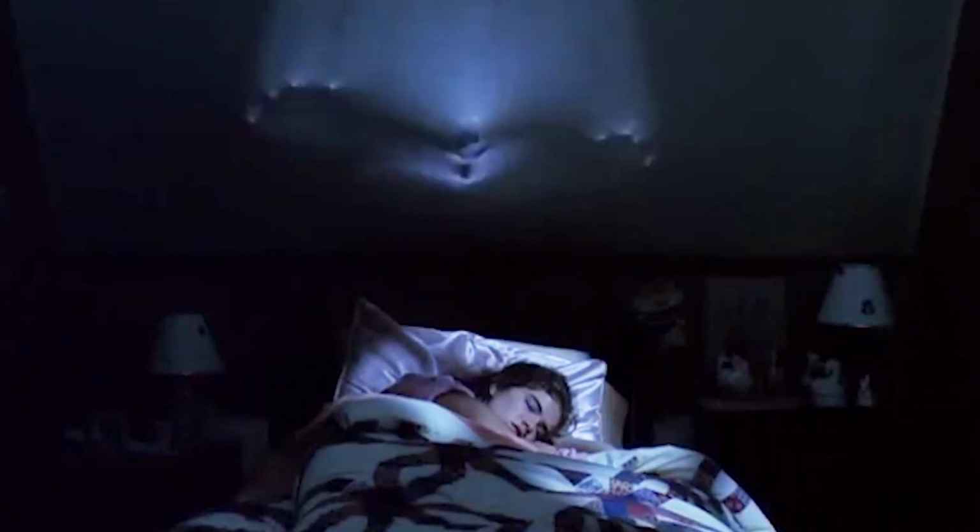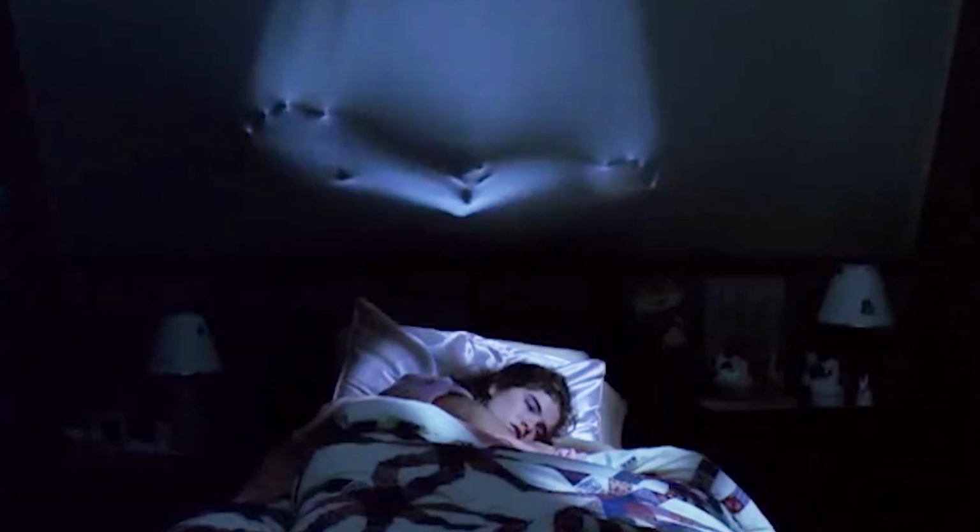And we also get that great scene of Freddy leaning through the wall looking at Nancy, where we just see the silhouette of his hands and his face. And this was easily done by simply making a hole in the wall and covering it with spandex material that will stretch as the actor pushes through it. And little fun fact, in that scene, it's not actually Robert Englund as Freddy Krueger, it's Jim Doyle, who was the special effects makeup artist for this movie.